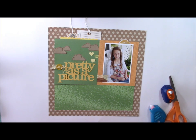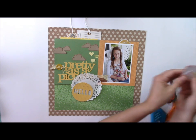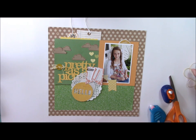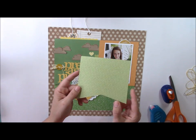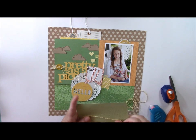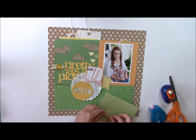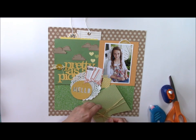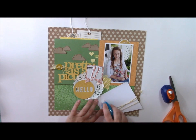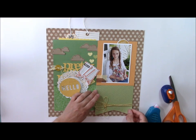I'm going to create a little vignette using a white doily, an American Crafts 'hello' die cut, a pennant from a Basic Gray banner, and some more die cuts. For the largest pennant I took some Lawn Fawn pattern paper and cut it as a pennant. The first thing I do is take some yellow twine and wrap it around the base — I typically do it three times because it adds enough bulk and width. Doing it too many times makes it too bulky, and not enough means it gets lost. I'll adhere this under the orange card.